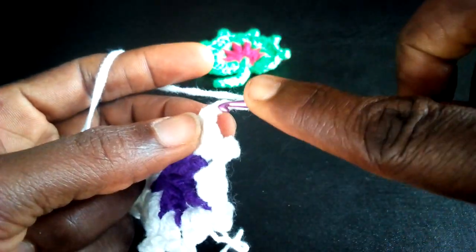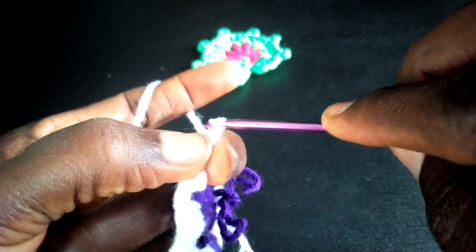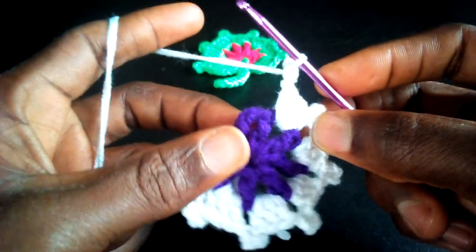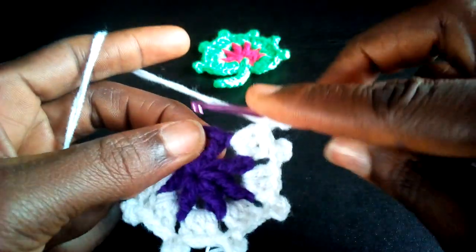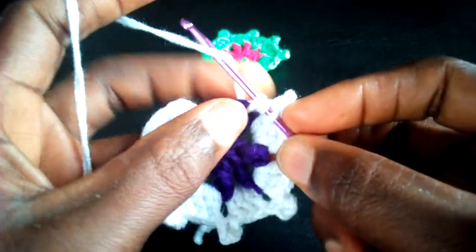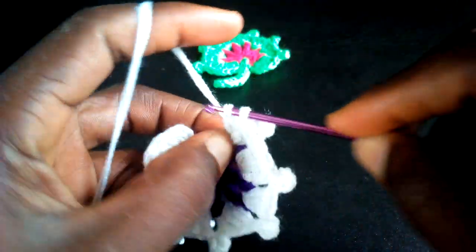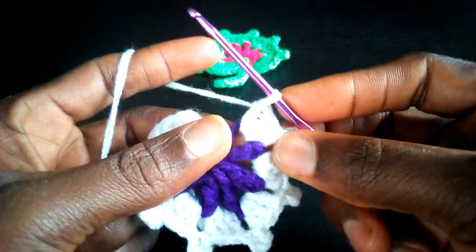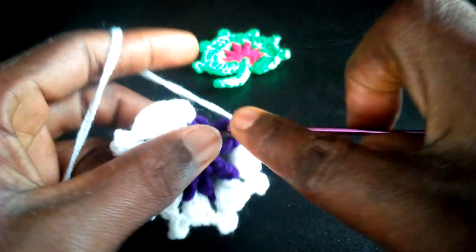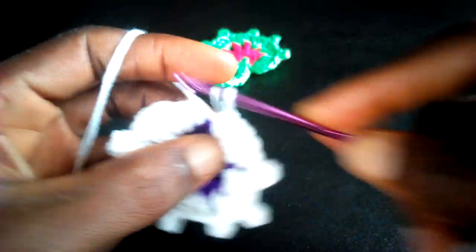1, 2, 3, 4. So I insert under it as I make a slip stitch. Can you see? So I'm left with one loop. This is the last loop. So in this last loop, I'm going to make 3 double crochet first. 1, 2, 3. So I'm going to make 2 half double crochets now. 1, 2.